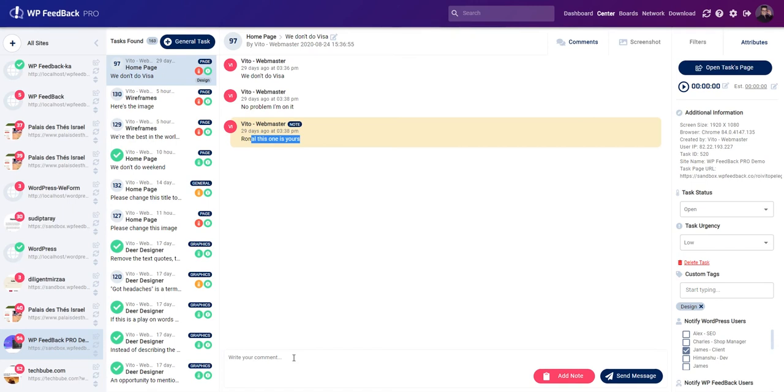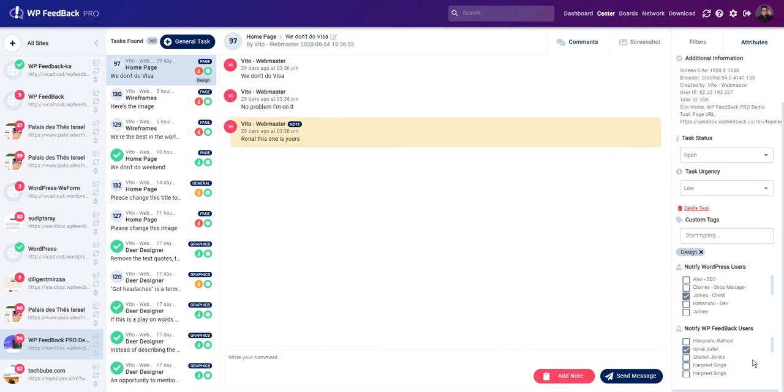And then from there, they would try to figure out from that screenshot of that bit of message what's going on, going to that website, maybe jumping into that email as well. So here, it's very simple. You just write the message here, add it as a note so that it's not visible to the client. And here when you scroll down, we have all of our team members. So I can just mark one of them and it will go directly to them.